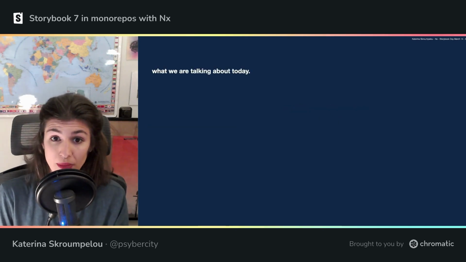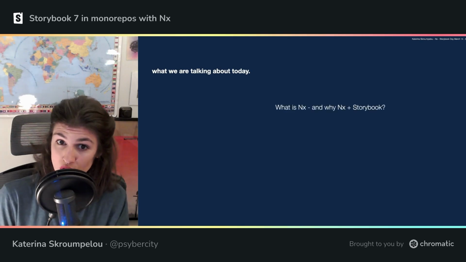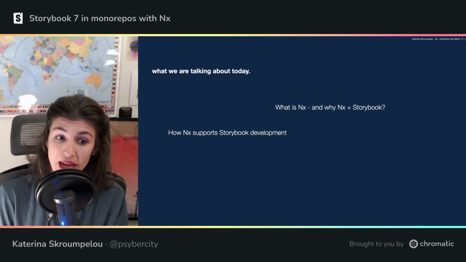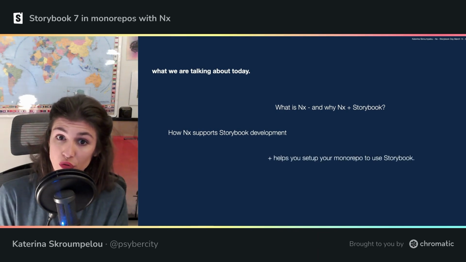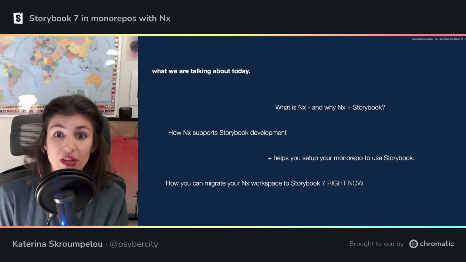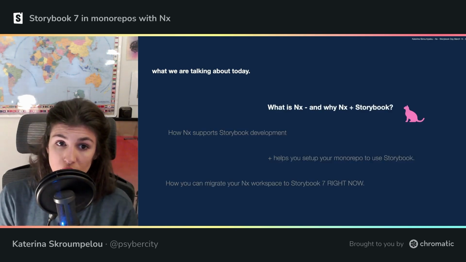So what we're talking about today is what is Nx and why use Nx with Storybook, how Nx supports Storybook development and how it helps you set up your Monorepo to use Storybook, and how you can migrate your Nx workspace to Storybook 7 right now. What is Nx and why use Nx with Storybook?